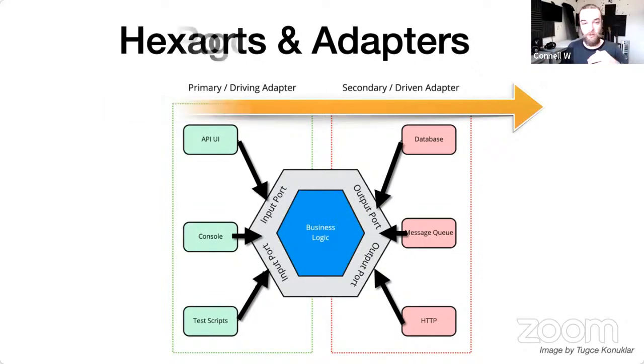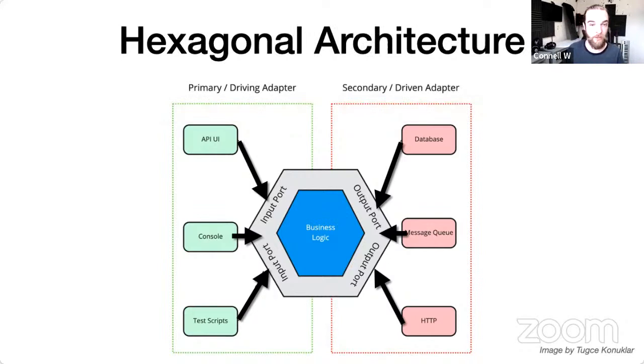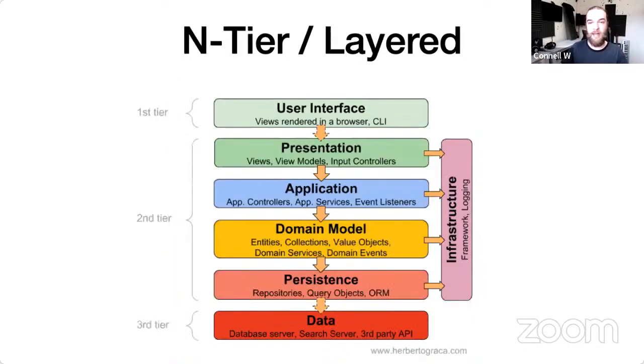This is called the hexagonal architecture. Originally, this was Alistair Cockburn in 2005 who came up with this sort of idea. This has got nothing to do with the number six. This is purely a visual cue. We like shapes. We like ways of visualizing things. Again, he said himself, it's about making it two-dimensional and leaving room for other ports and other adapters, but it's about shapes. We like these structures. Here's an N-tier or layered architecture diagram, again, stolen from the internet.